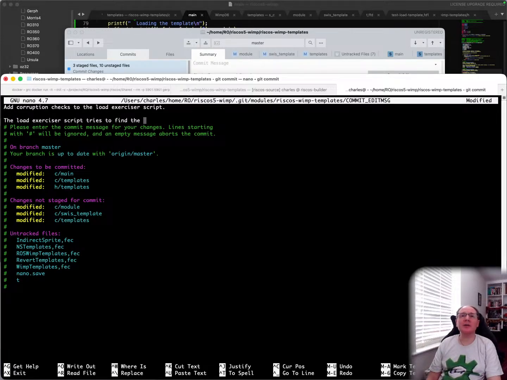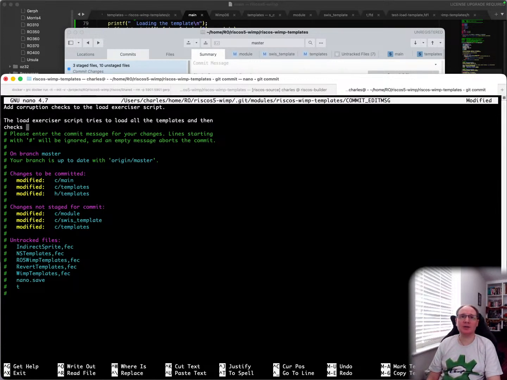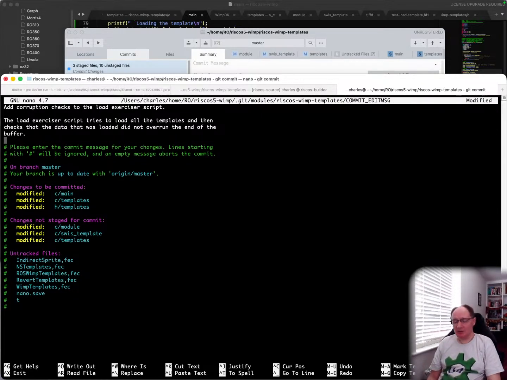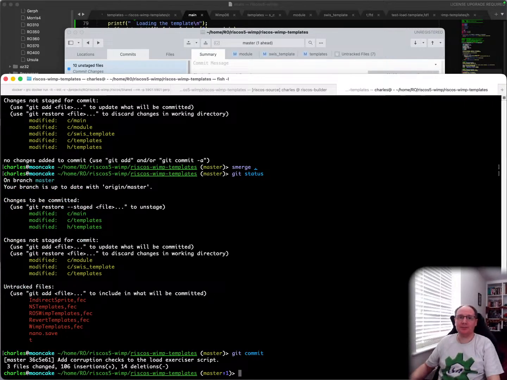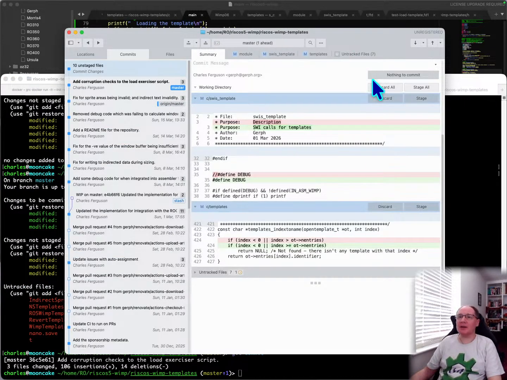The load exerciser script tries to load all the templates and then checks that the data that was loaded did not overrun the end of the buffer. Right, so that's all pretty new anyway. Yeah, good.